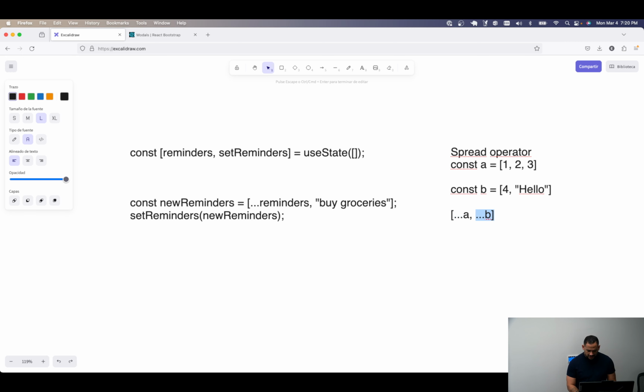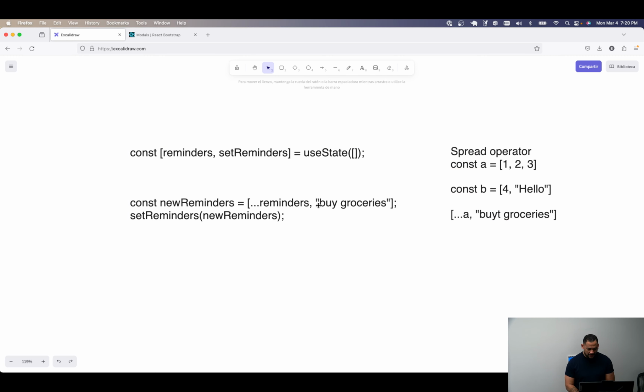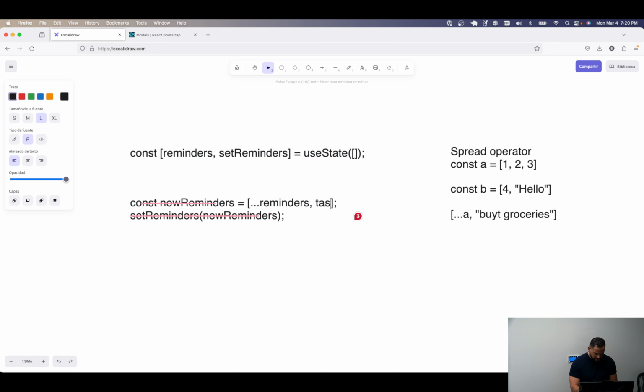Now, if you do this and then you put another thing, buy groceries, what do I have? 1, 2, 3, buy groceries, exactly. And that's the new array that I'm just putting there. Now, instead of buy groceries, it's the task value from another state.